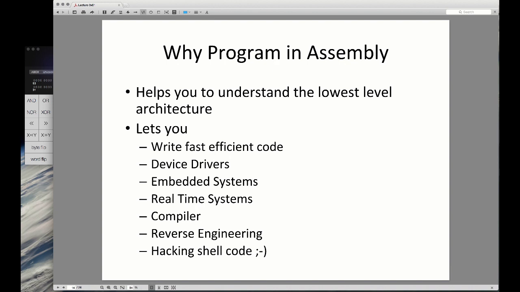You use shellcode a lot with things like Metasploit and trying to gain access or exploit a system. And if you don't understand how to look at that shellcode in a way that lets you understand what it's doing, you're leaving yourself a little bit open there.